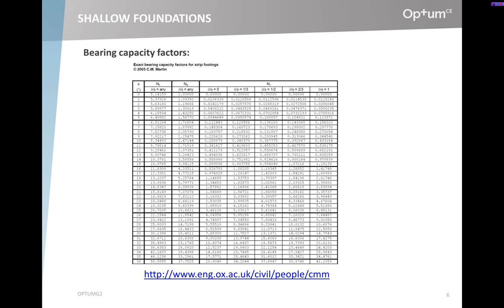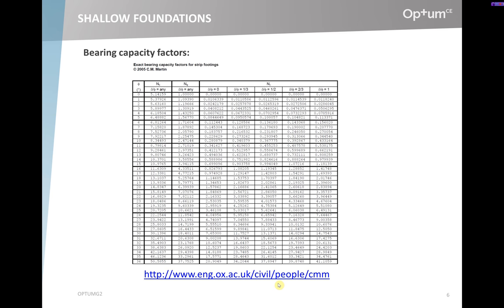Whereas for N gamma, there's no analytical solution, but very accurate solutions have been computed, so accurate that you can consider them actually exact. They've been computed by Chris Martin from Oxford University, who's published a table of bearing capacity factors as a function of the friction angle, and for N gamma, there's a dependence on the footing roughness as well. So the first column here is for a perfectly smooth footing, over to a perfectly rough footing in the last column. The table can be downloaded here from Chris Martin's web page.